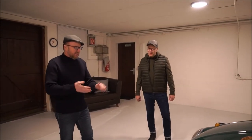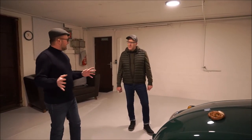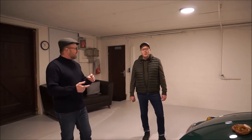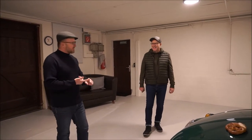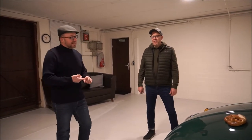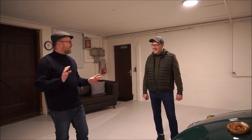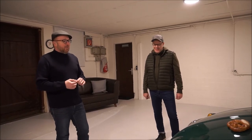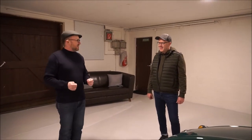A 1951 Beetle like this one, a standard, is a very pure car. It has cable brakes, you have to drive it with double clutch, so it has a real crash box — it's not really a transmission, it's a crash box. I found that out when I drove it in here. It's kind of fun if you know how to deal with it. Normally it has different shock absorbers and it's all very pure and very spartanical.